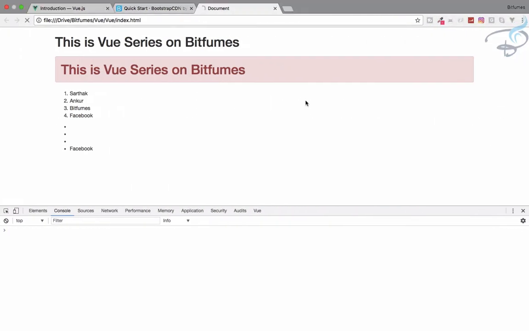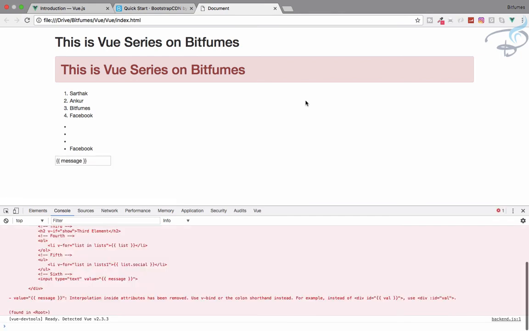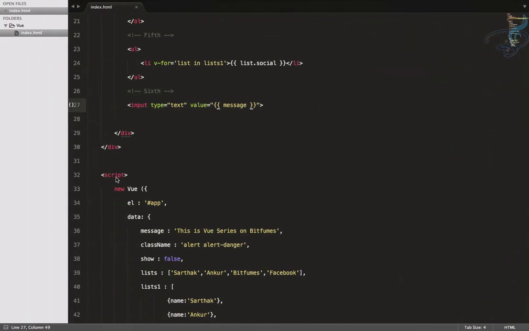Let's go here, refresh the page, but we can see that it's just echoing out the same thing, that means the braces and the message. So let's do one thing. For the input box, we always have v-model, and v-model with the value of message.